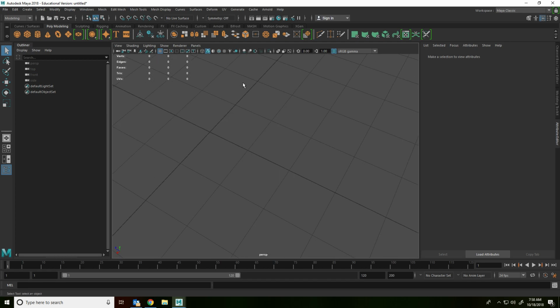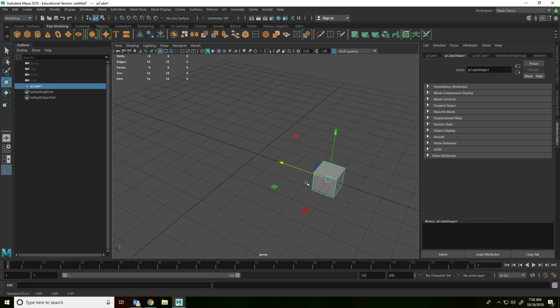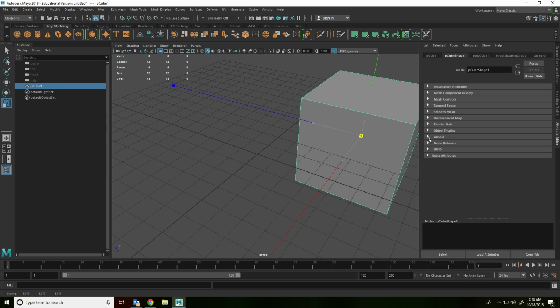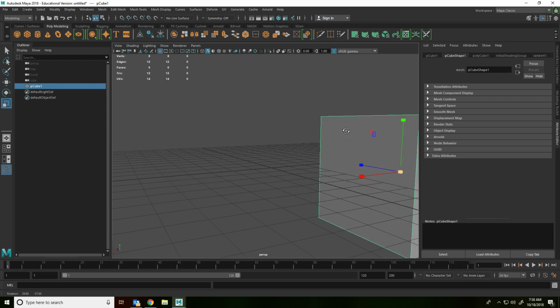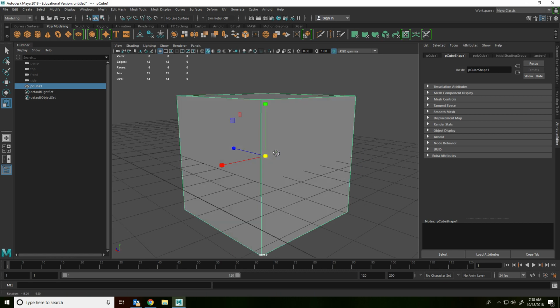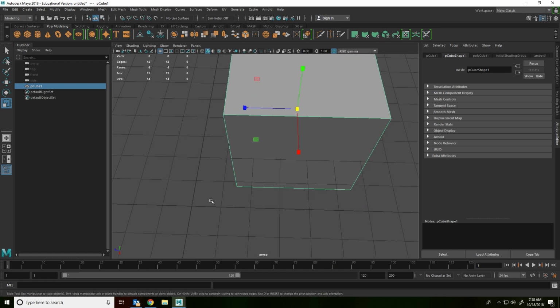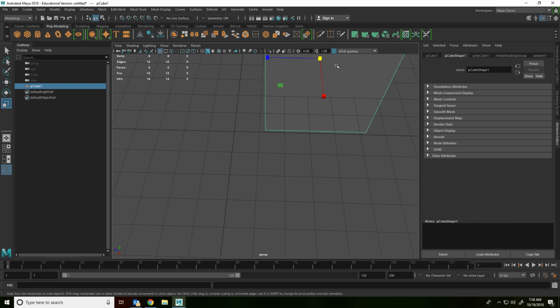This X right here, this grid, can be very useful. Notice that these two lines meet right here. That's going to be where your pivot is in Unreal. A lot of students kind of forget. They'll build something out here and think that that's going to be the pivot because that's where it is here in Maya. But no, it's actually going to be off to the side here. Let me try to show you.